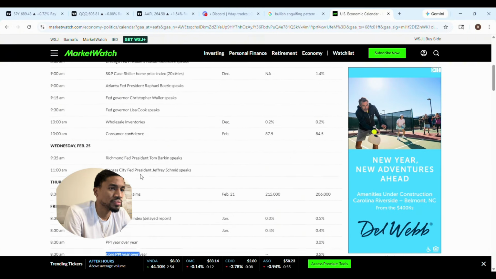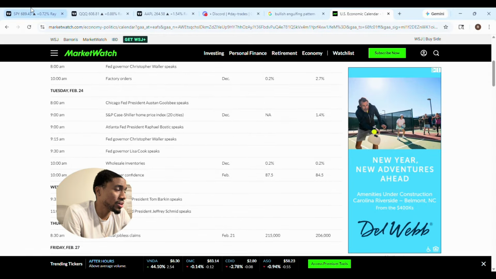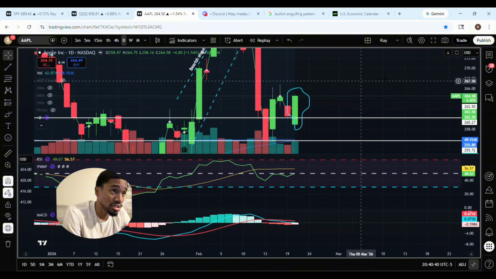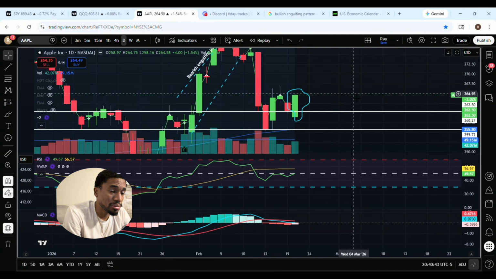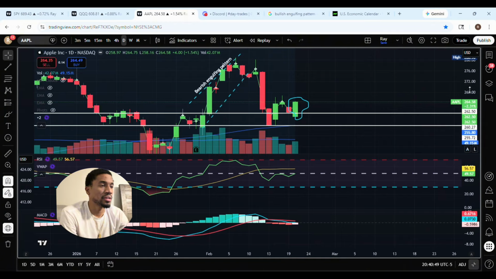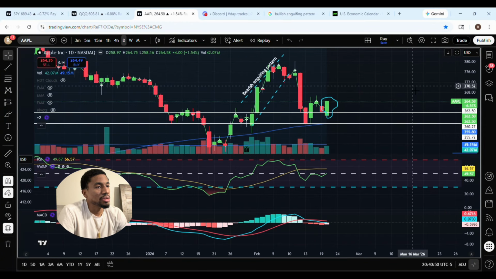Perfect. Okay, cool. That's all I got for y'all this week. Made it short, simple, and sweet. Only seeing one good setup, which is Apple. I'm going to take Apple above 265 for calls. If I see that, I'll get in. It's got to be structured right. Make sure it has volume and a nice setup, and we can take that.